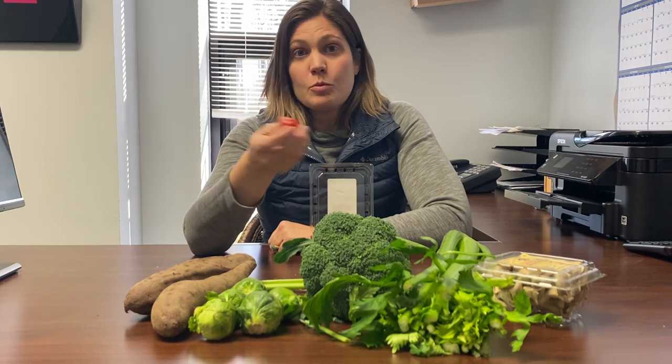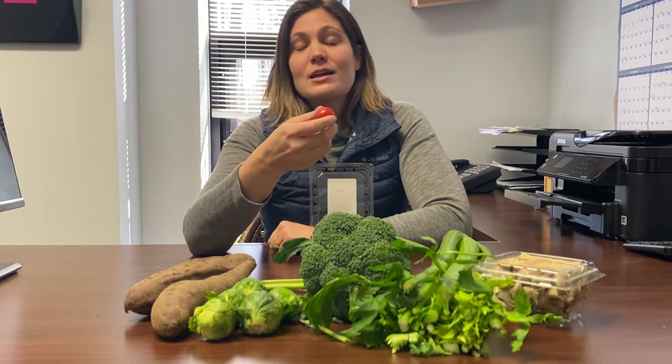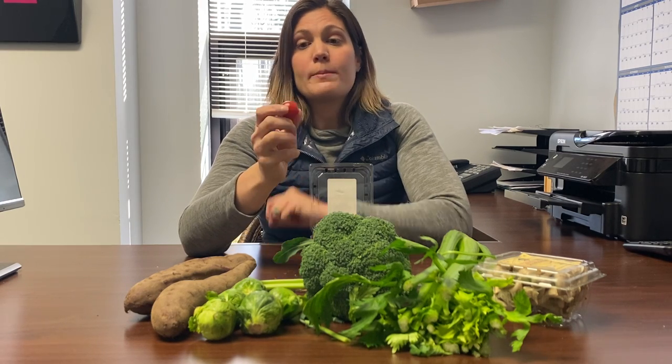Obviously the most common use is for salads, sliced in half, but what I love to do is actually either keep them whole or just slice them in half, toss them with some olive oil, maybe a little bit of dried rosemary or fresh rosemary, salt, pepper, and roast them at 400°F. You get a great blistered flavor where they break down a little bit.